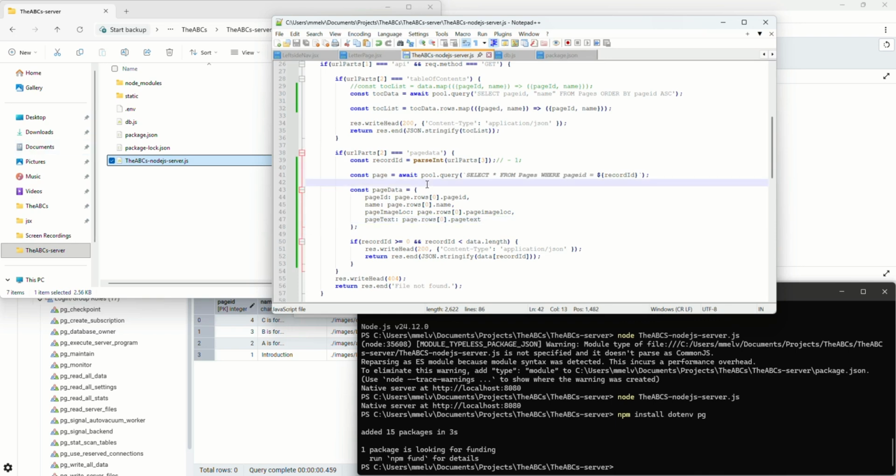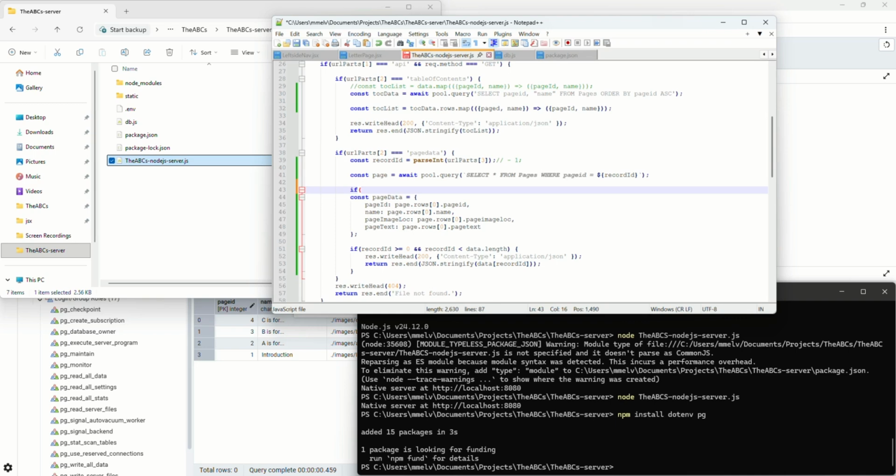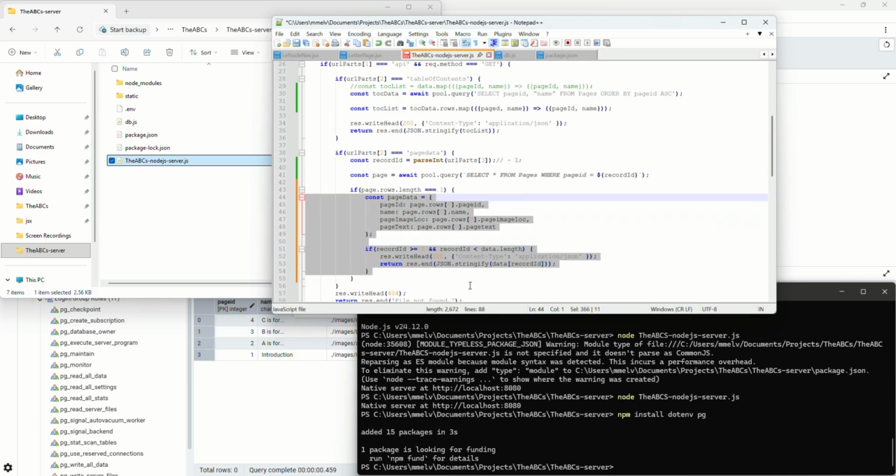Now, in that code, I made a poor assumption that there will always be one record. I'm going to check that right now. So if page rows.length equals 1, meaning I have exactly one record from the database, then I will perform this block of code.